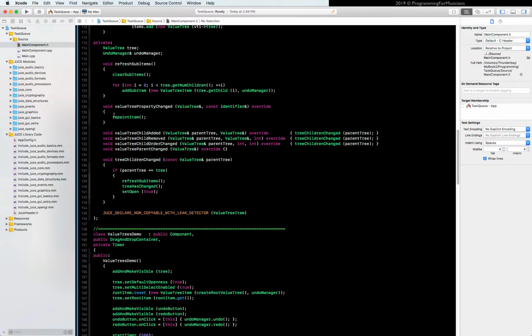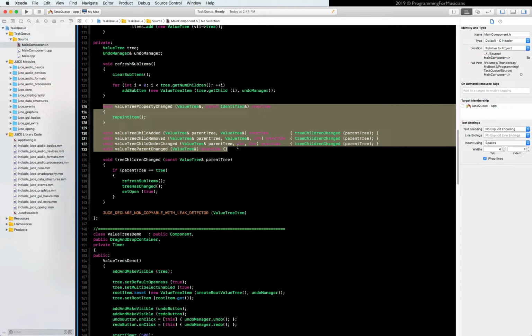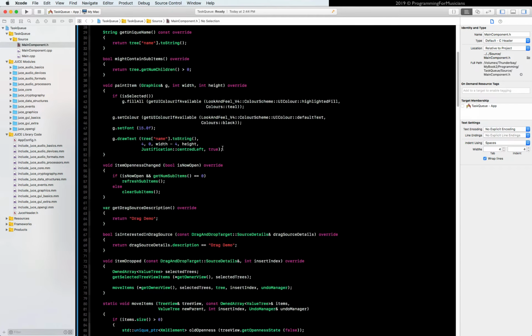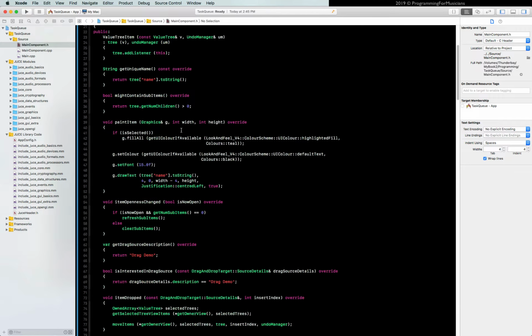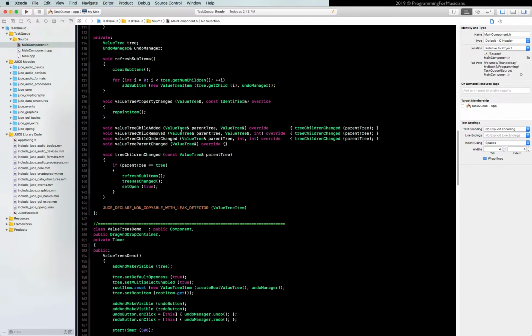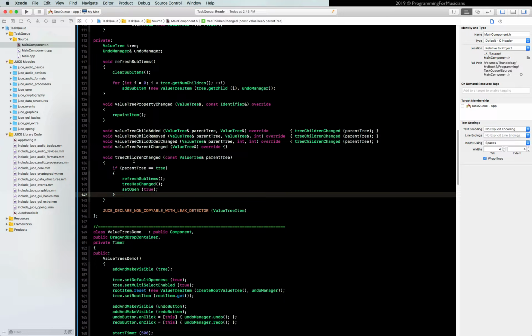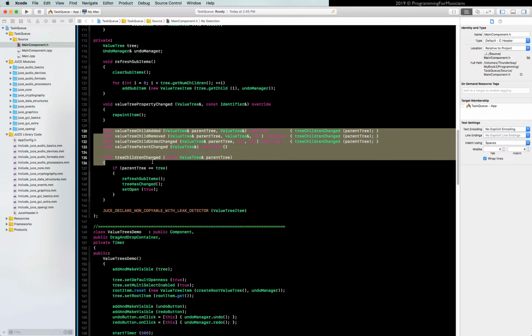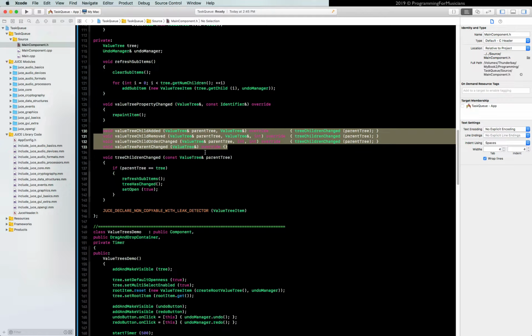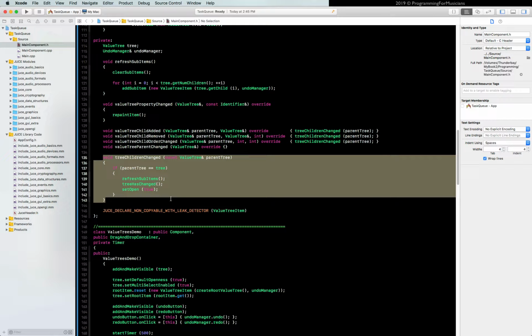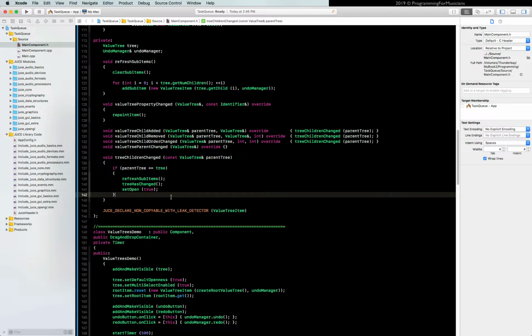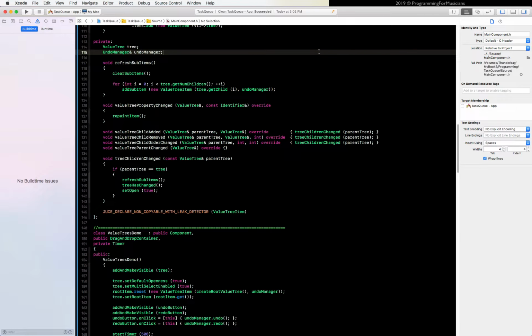Now, scroll down a little bit. Go down to these guys right here. These are the value tree listener callbacks. All right, this class inherits from value tree listener, so that's where all of those callbacks are. Whenever the tree changes, excluding properties, all of these callbacks are going to be called, and they are all going to call this function, tree children changed. This function is responsible for recreating all of the subnodes for a node. All right, try to build it. Let's see what happens, now that we've got all this stuff copied over.